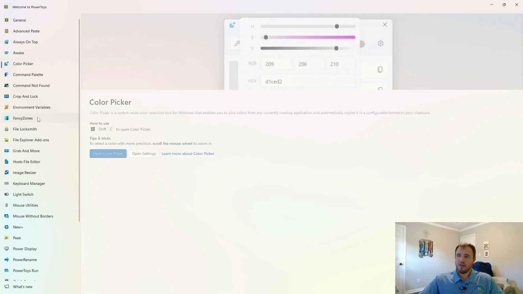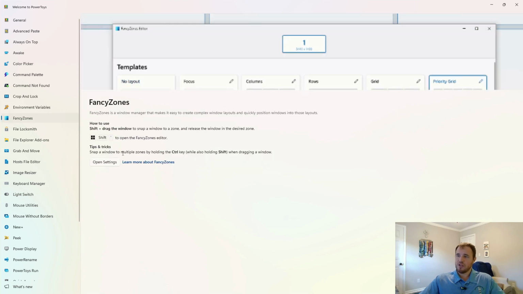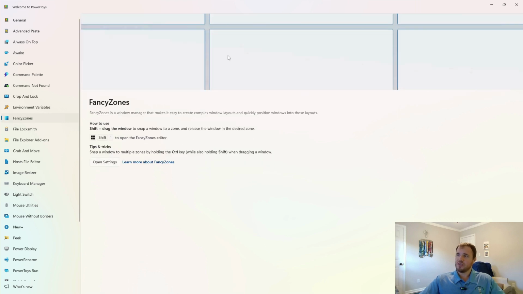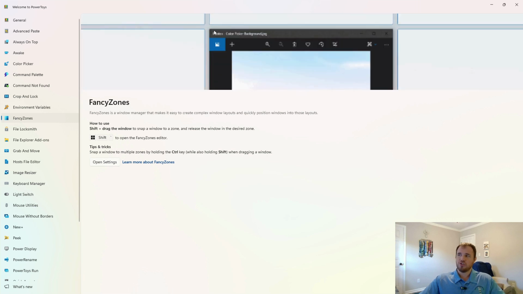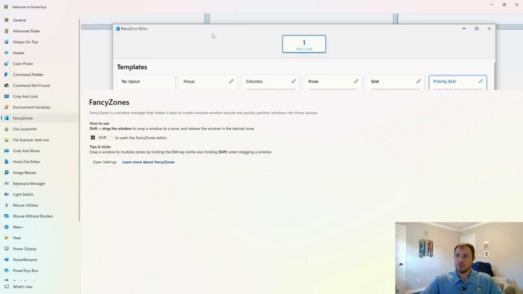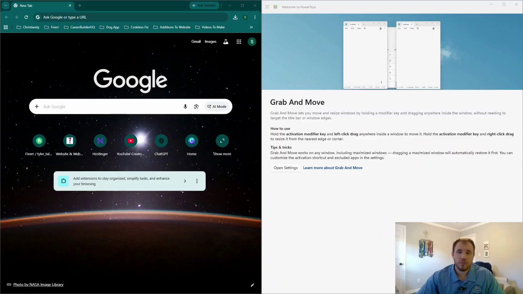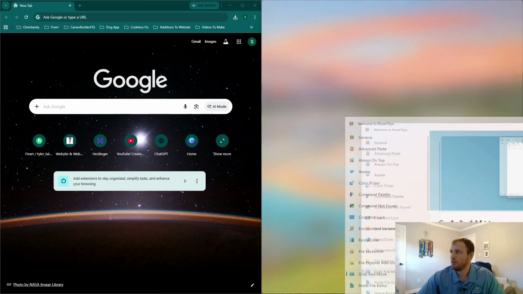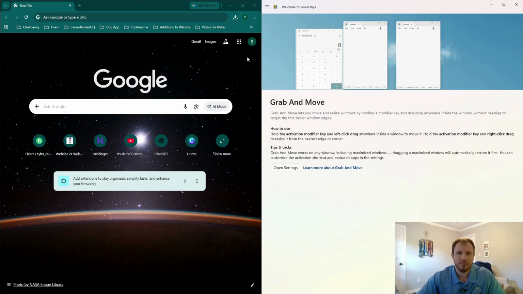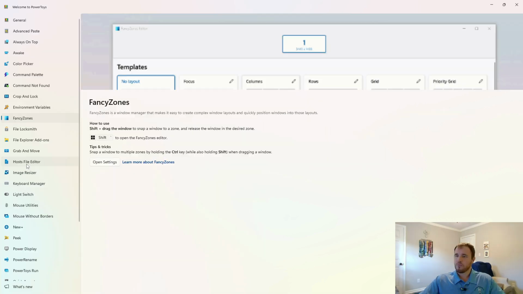Now, you have other options as well. So for example, that FancyZones area. You'll see that you can open settings and adjust this to have essentially Windows just snap to preset zones on your screen. Now, for me, I personally like this just kind of standard double screen setup. So if I were to move this window here, it'll just snap to place. But if you want to use something a bit more custom, you have that option.